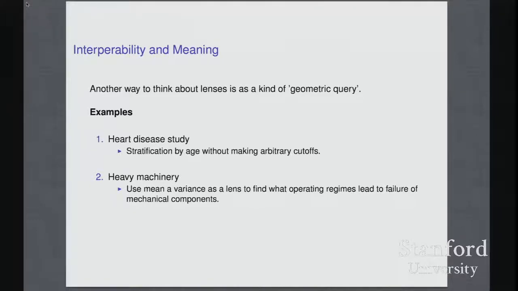And what I found with this query was that there was a high mean, high variance failure region, and there was a high mean, low variance failure region, which were actually not quite at the highest mean. They were both a little bit away from the highest mean for the failure for these machines. So the analysis was constructed as a kind of query against the data, because I had some idea that the mean and variance of temperature measurements could be something.